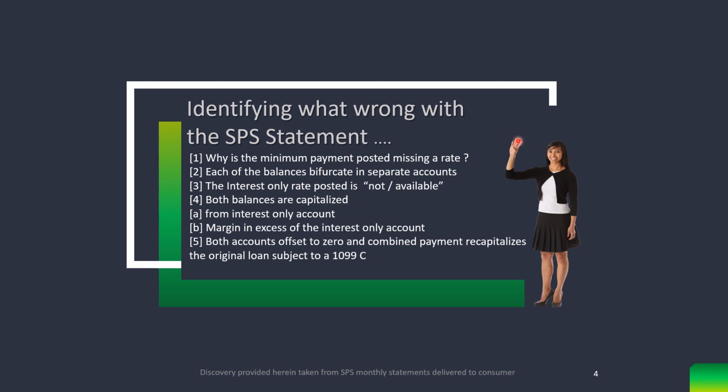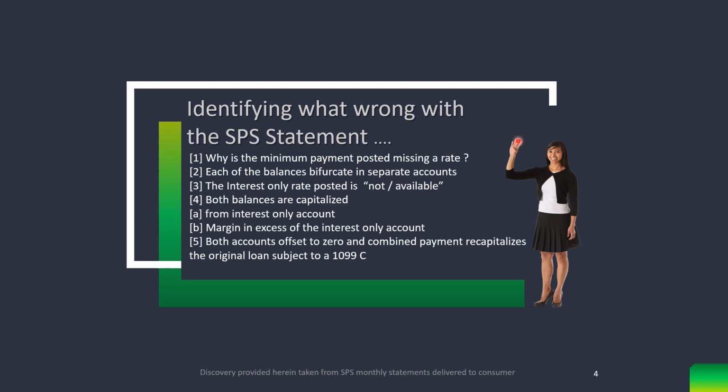Number two, each of the balances bifurcate into separate accounts. That's by your own admission. So what I mean is you have a separate principal and a separate interest account, and you're showing two balances. And the last time I looked at basic math and contra accounting, it said one offsets the other at a certain point in time, and that means you're foreclosing on 0. That might be why you're laying low and serving two masters here. Two masters being the secondary and the servicer.